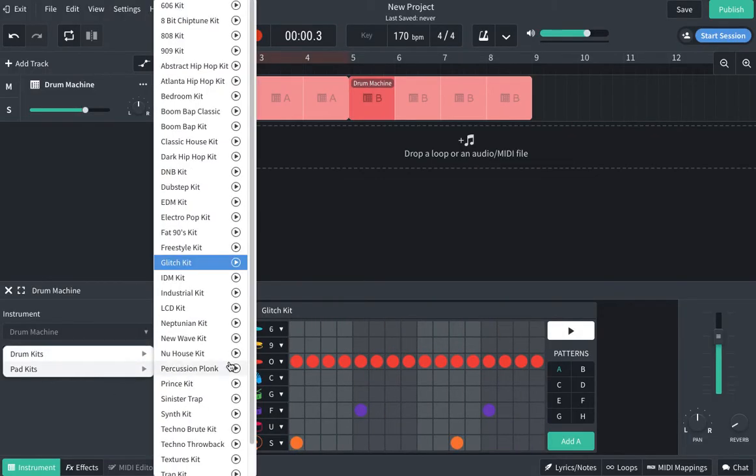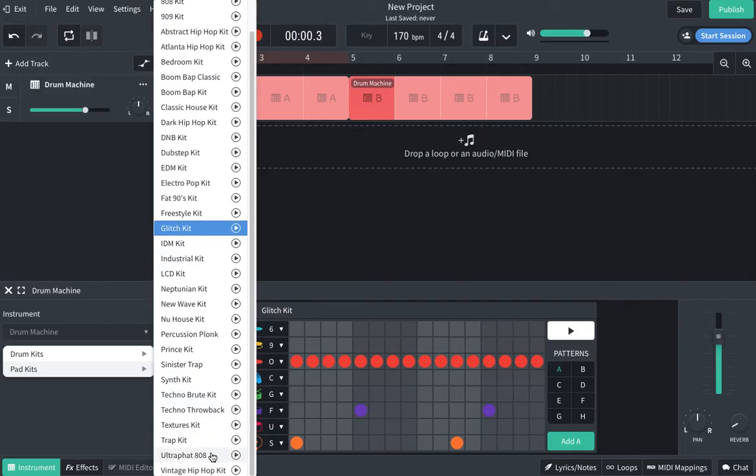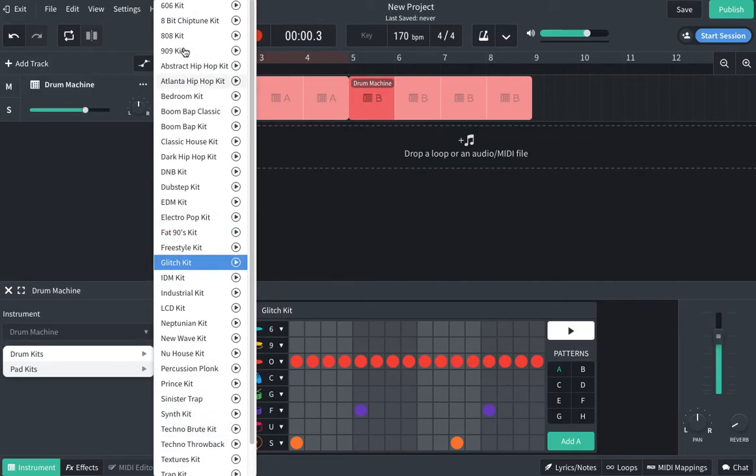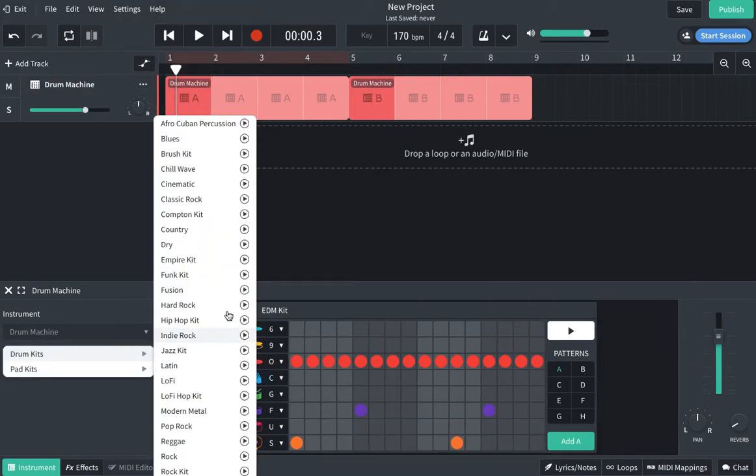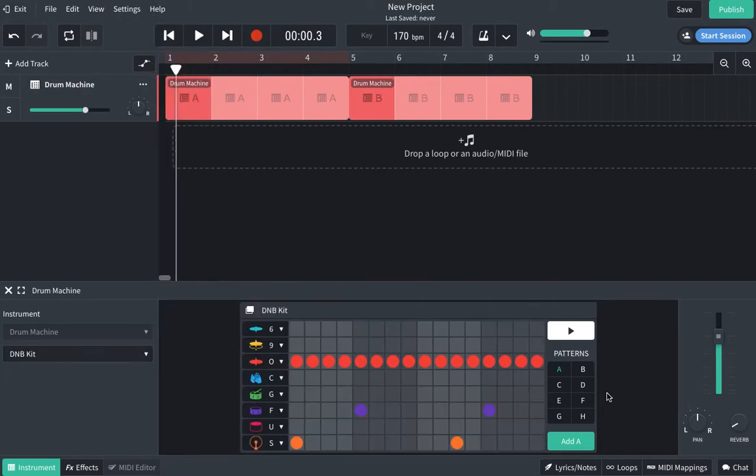Again, play around with the different kit sounds because you'll find things that sound even more appropriate to that kind of drum beat. Let's just try one of them. Let's try an EDM here. Oh, in fact, there was one called D&B kit. Let's try that and press play. There we go, so it's got its own kind of sound. If you add in some other sounds on top of that, you can customize it and make it even more interesting. So that's the drum and bass type sound.